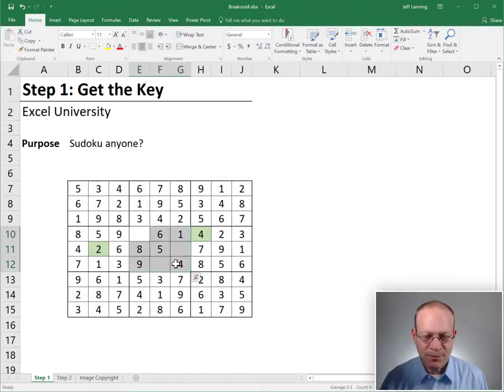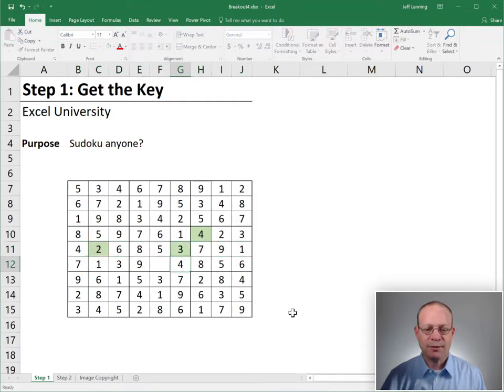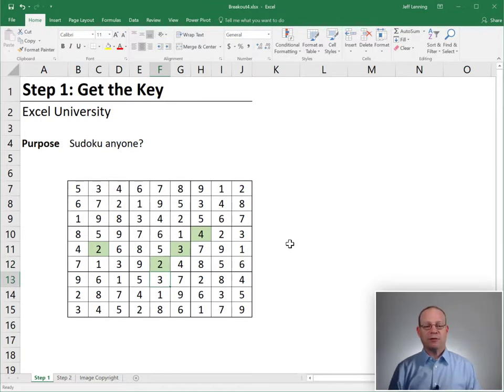Let's take a look at this one. We need a 2, 3, 4, 5, 6, 7, 8, 9. So we need a 2, 3, 7. Okay. 2 and 3 can't be here, so this must be 7. If we look at this one, 2 is here, so this one must be the 3. Another green cell. Good. That means this must be a 2 and another green cell. Very good. So we did it. We got the key by solving this puzzle. The key is 2, 2, 3, 4. Let's move to step 2.